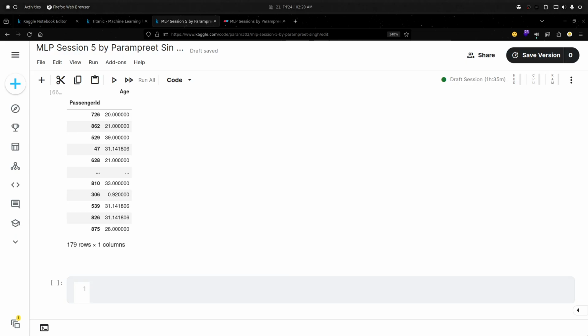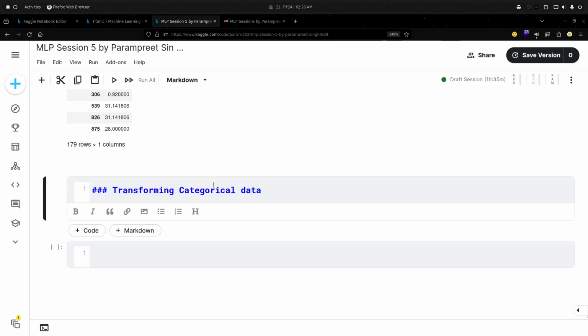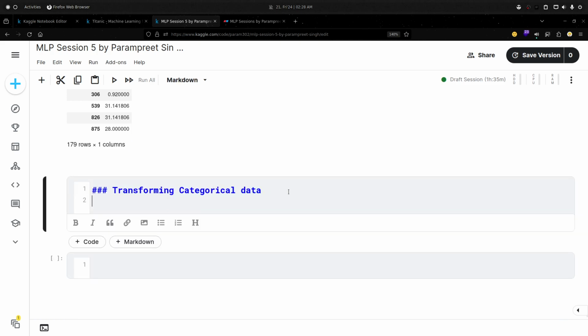It cannot interpret any categorical, any string kind of values. So, let me write here: handling, let's say transforming categorical data. In transforming categorical data, what we mainly do is we use encoders.